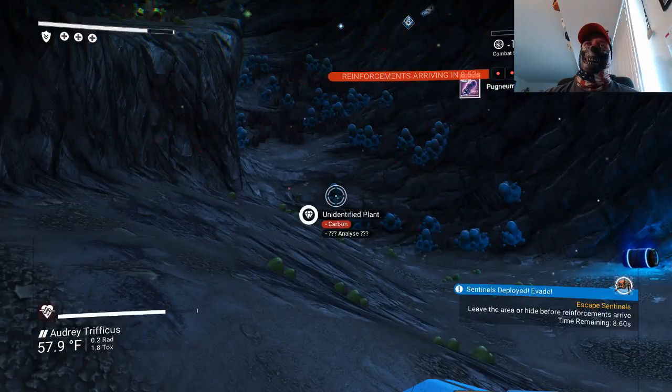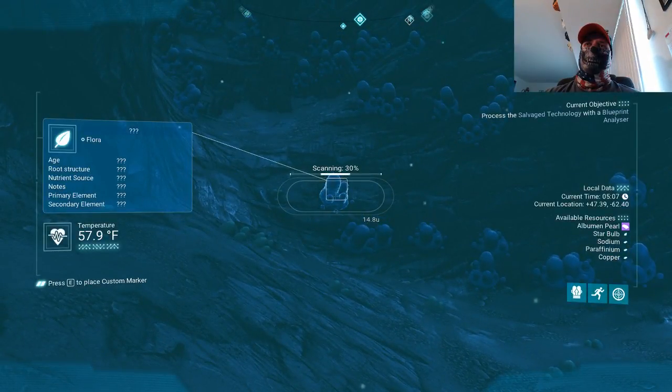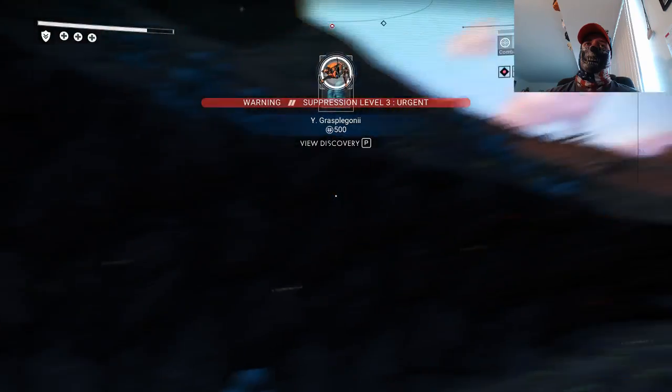Now the red up there is your wanted level. You're going to want to take notice of that. This time we're going to get the fuck out of here. We got what we came for.